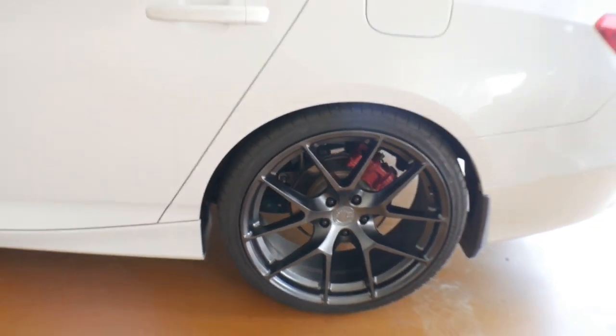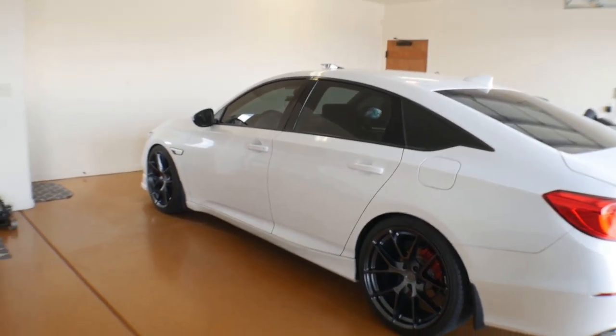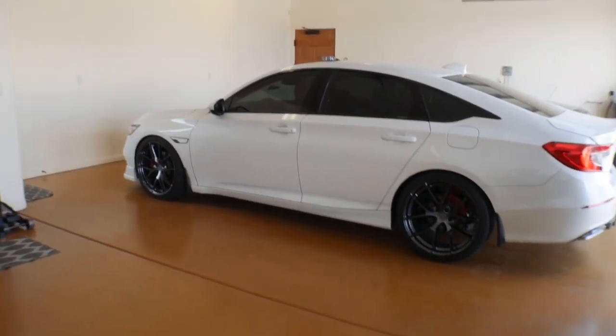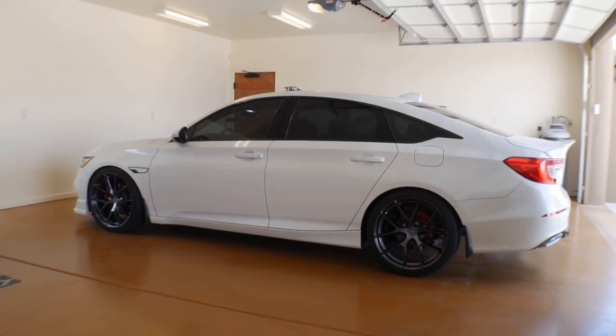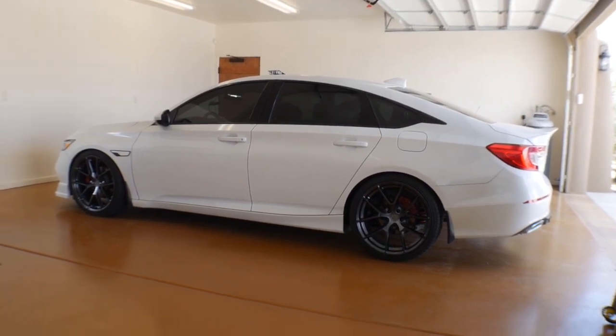So when you get close, that's when you notice the gunmetal. But from far away, it still looks pretty good. So we're gonna go take it out in the real world, and we're gonna get some shots in the bright daytime sunlight. See if you guys can tell.